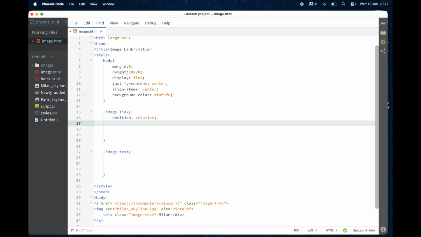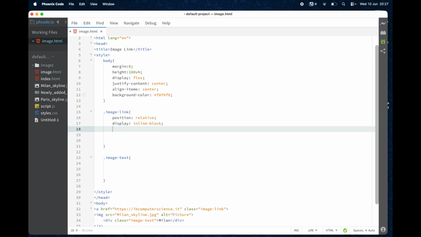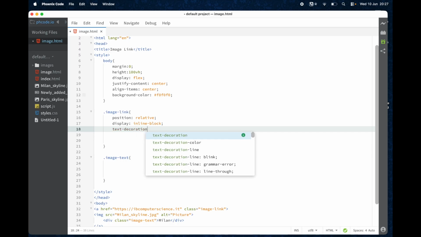So what we do here is we say display, we say inline block. So we want them as one block that always lines up together. And you'll see that in a minute when I show you why I've got two pictures. That'll explain that a bit more. Now, do I want any text decoration? Do I want anything special? This one's pretty important, text decoration.